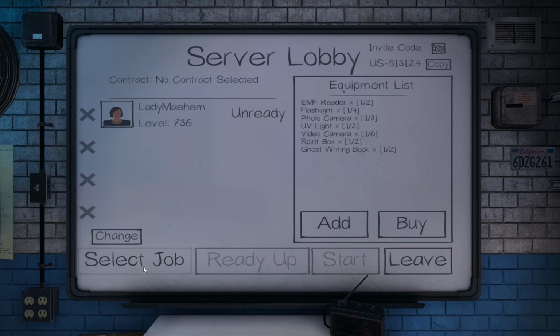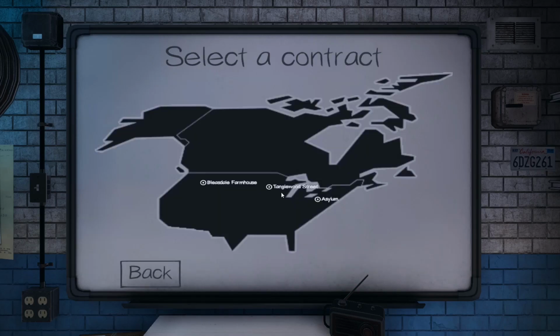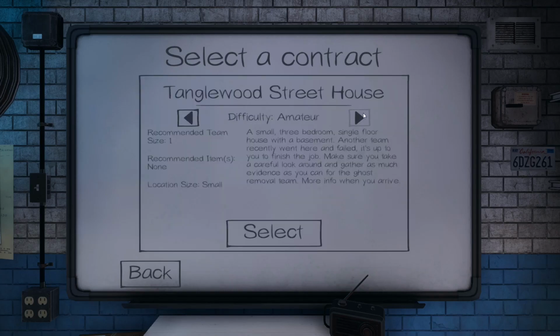Now it's time to select a job. The jobs available to you will pop up on the map. For now, everything will be set to amateur level, but once you reach level 10, you'll unlock intermediate, and at 15, you'll unlock professional.